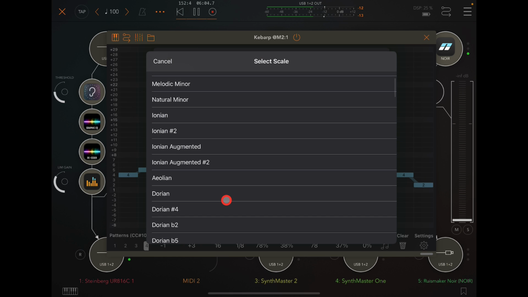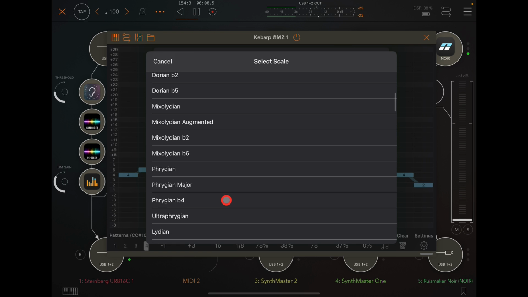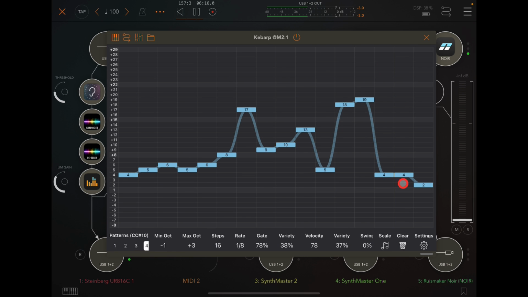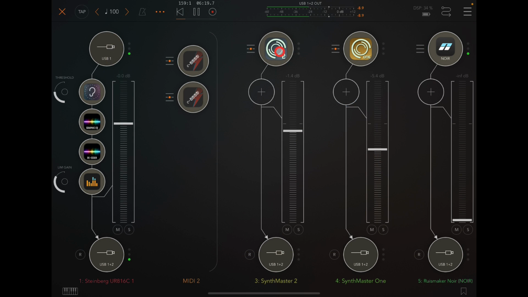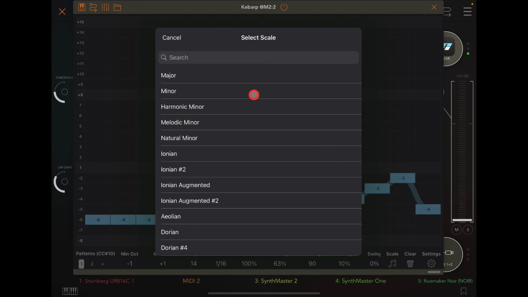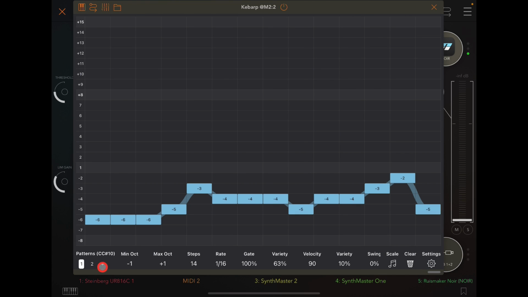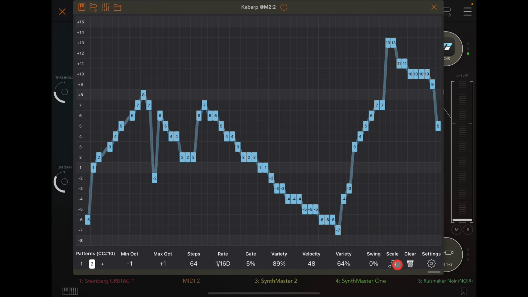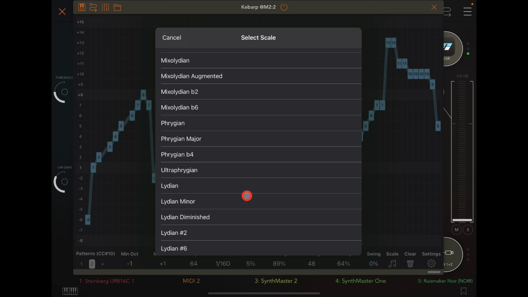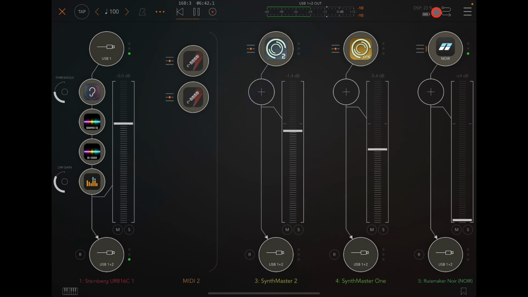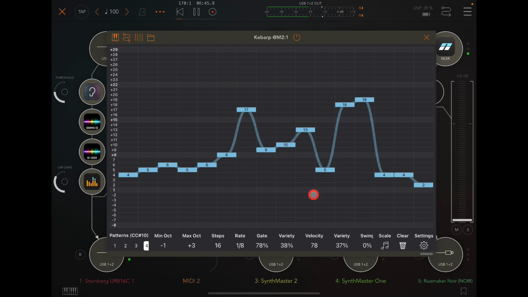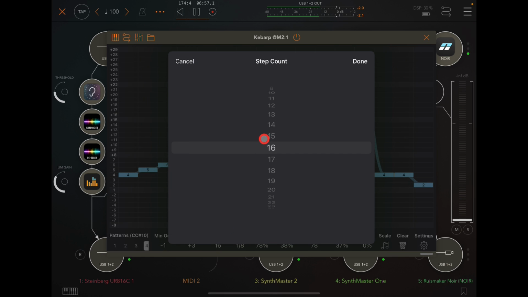Let's set everything here to say something, let's ultra Phrygian. Okay, whatever that is, but ultra. And let's change this one to ultra Phrygian as well. Or was it Phrygian? Here we go, there. And let's make sure also that number 2 is also set to the ultra Phrygian scale, and I won't bother changing from this, otherwise I'd have to go and change that scale in all of them as well, but that's fine. And it gets interesting when you start to go odd.